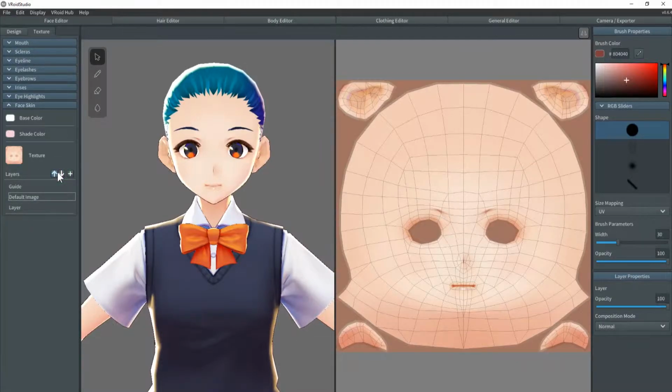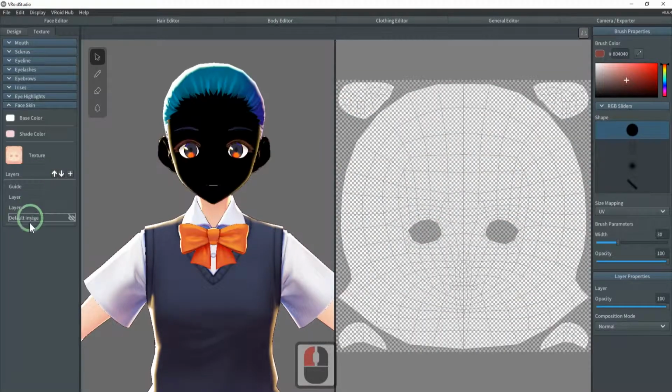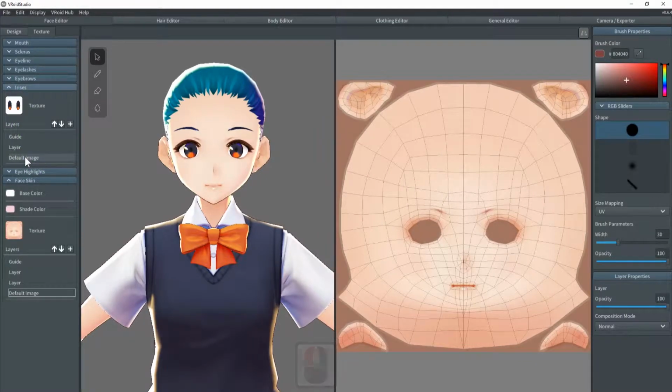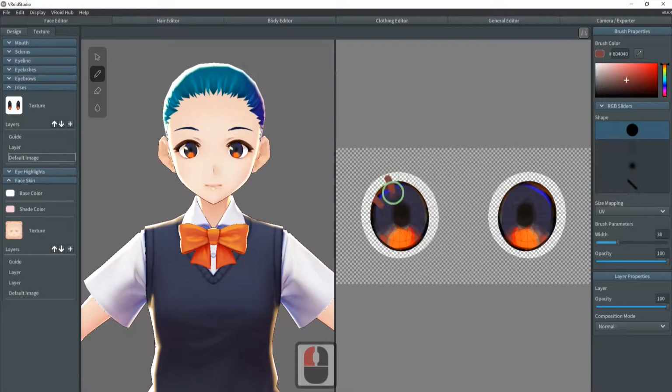These buttons reorder the layers, up and down, and this one adds a new layer. Right-click on a layer for a context menu. Toggle visibility, toggle alpha lock. This blocks access to the transparent areas of a texture when using the texture tools. So, if I toggle this on and draw around the transparent edges of this image, the transparency remains unaffected. I also use it as a way to mark the layer I'm not working on, as there's not yet a way to rename layers.